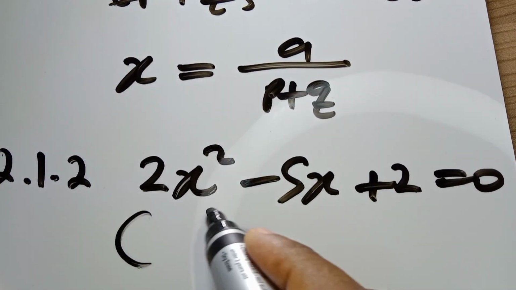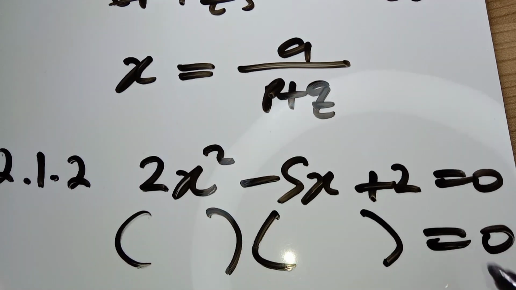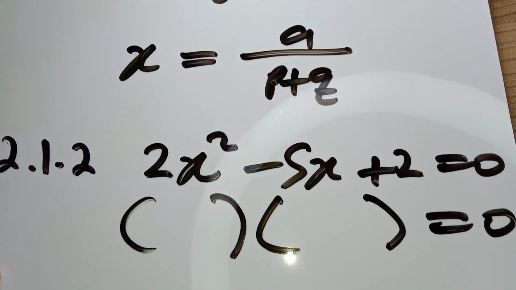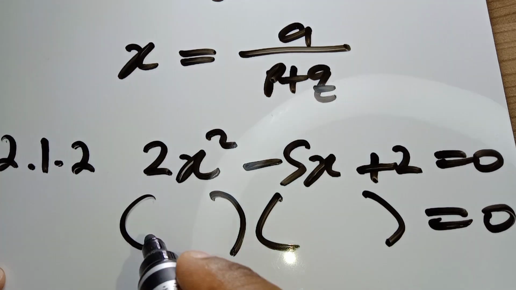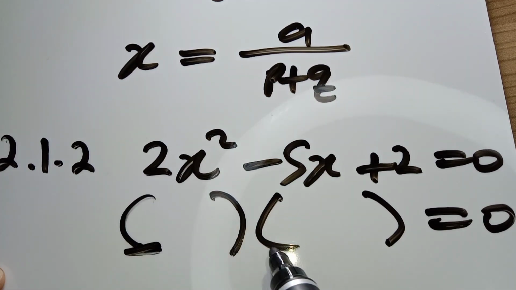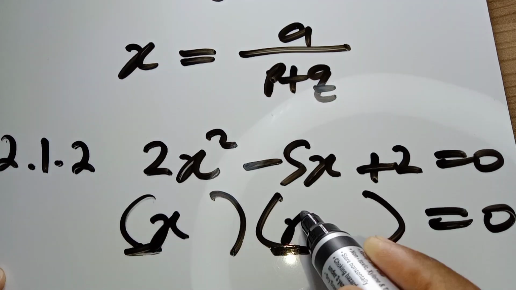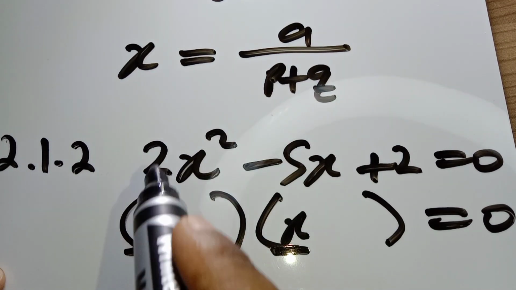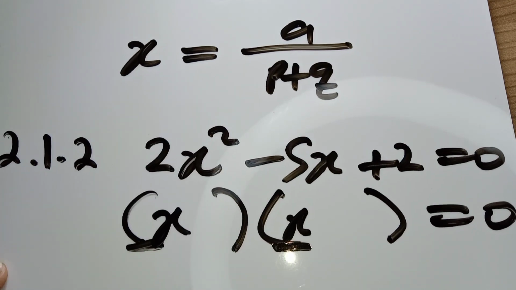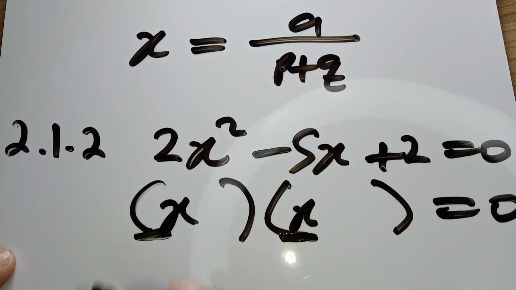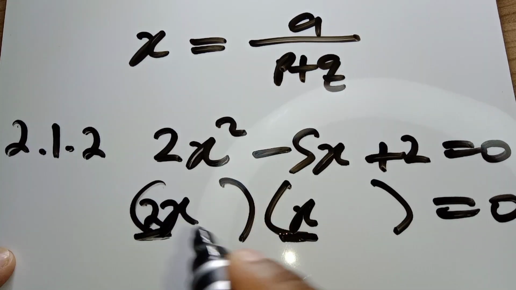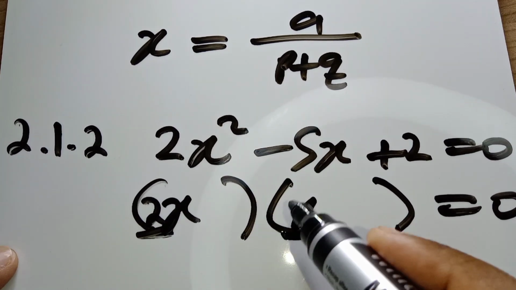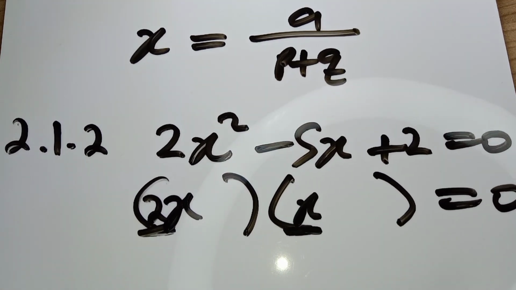It means here we need two binomials multiplying each other. We factorize. Then whatever sits here and there should give us 2x squared. We must have x and x there. X multiplying x is going to give us x squared. Then we need to look for factors of 2. We are having 1 and 2. Then here we can have 2 and here we can have 1. There's no need for us to write 1 there.